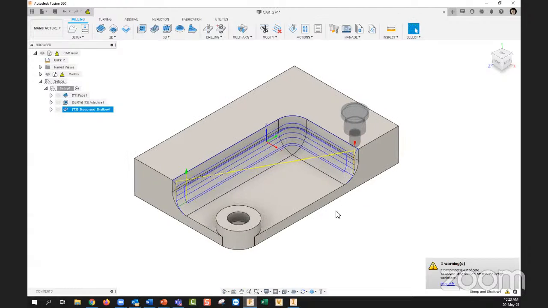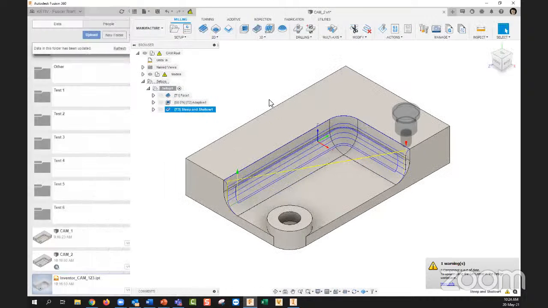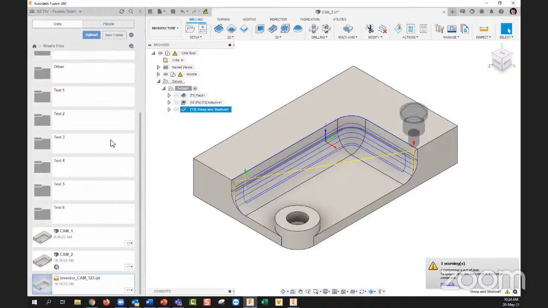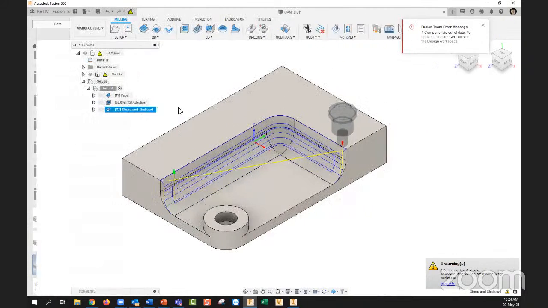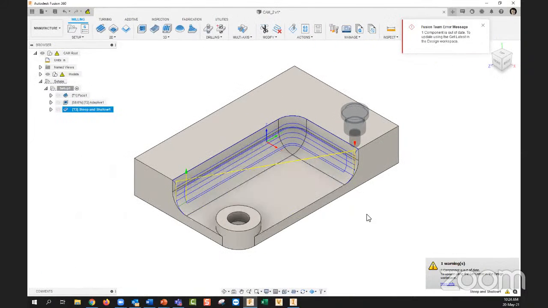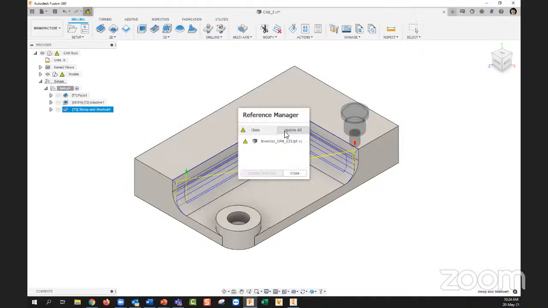And as I'm working here, as the machine shop is creating their toolpath, you see that Fusion is yelling at us in multiple different locations because of the change that has been made. So if we go ahead and hit refresh, we can see that we are referencing the IPT. Version number 2 just came in, and the change has been made. And before I go ahead and create this part and start manufacturing it and start wasting time and material, Fusion's going to stop us and tell us, hey, you need to make sure to update this. So we're going to go ahead and hit update model.